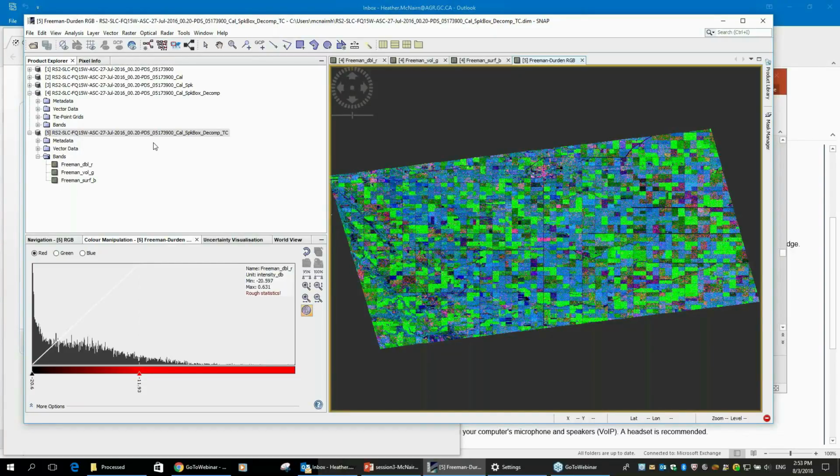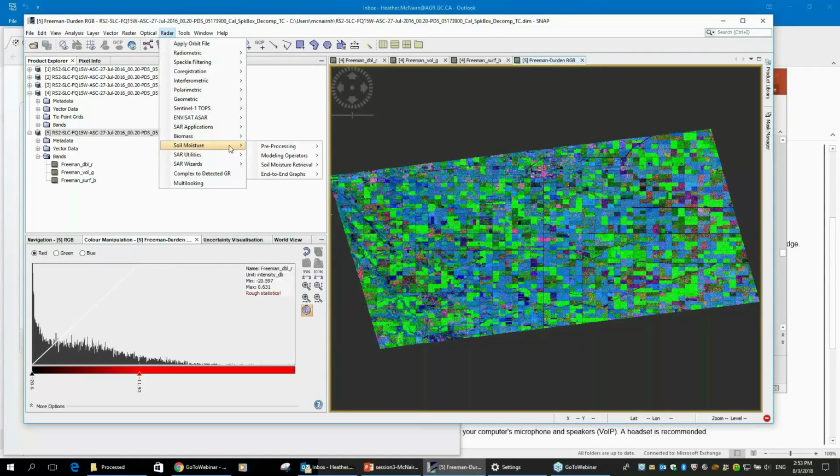To extract soil moisture from RADARSAT-2 data with SNAP, you need to install the soil moisture toolbox first and make sure you have a land cover map installed on your local computer.